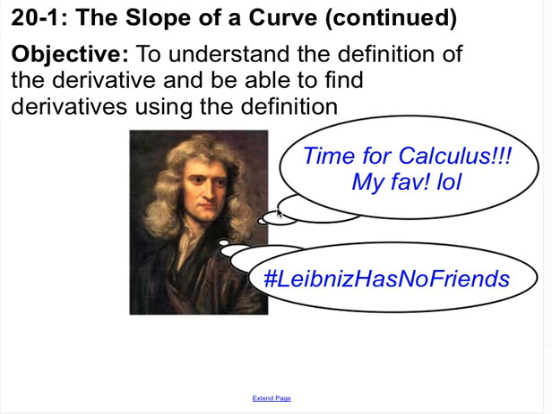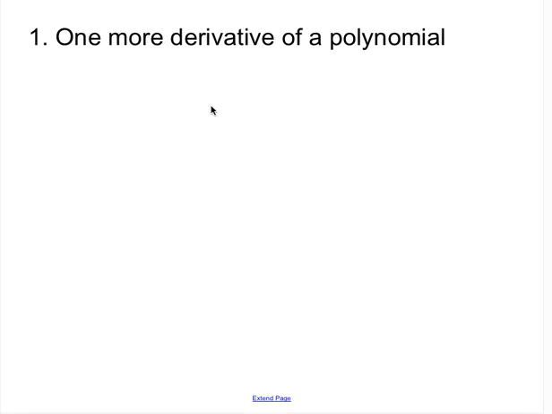So today we're going to continue to look at the slope of a curve, and we're going to be using our limit definition like we did last time. Let's start with a question that's just like last time. I'll put up a random polynomial, and you find the derivative. So now I would pause the video. You, using perfect notation, find the derivative using the limit definition, and then check my work.